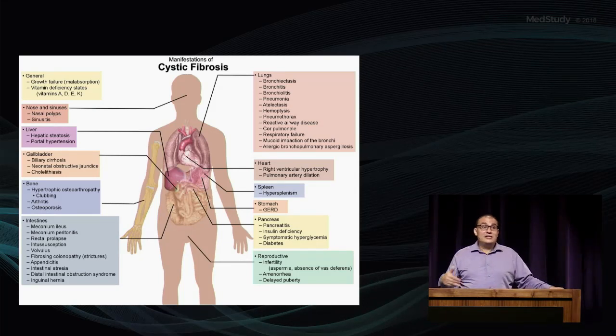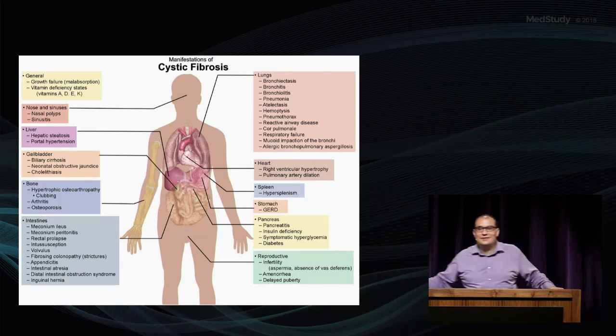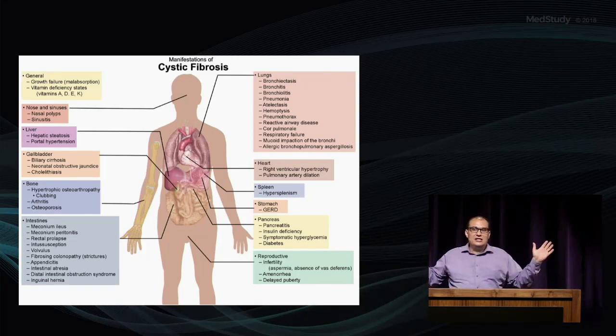That's why cystic fibrosis patients could come with constipation, and you know where the stool is retained? In the ileocecum. So an enema may not help, because it's so far away. You have to go lightly with MiraLAX. And that's why when they have what we call DIOS, distal intestinal obstruction syndrome, they have it in the right side that mimics appendicitis. So it makes sense, correct? It's easy, just apply it.